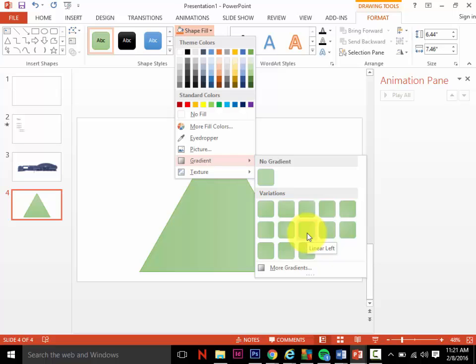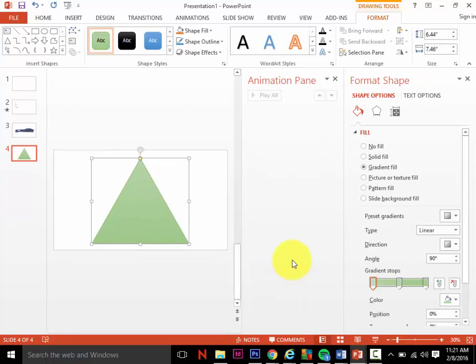It doesn't really show up that well. We can go more gradients, and I think we can darken this a little bit more. Yeah, so our original color. There we go. Now I don't like linear gradients as much as I do radial. And we're going to change the position of that.